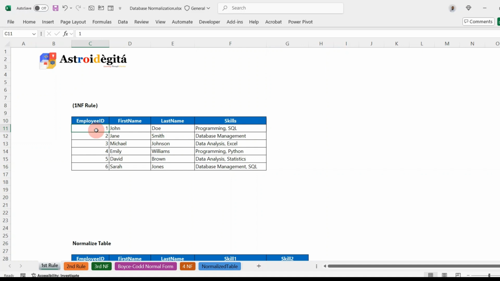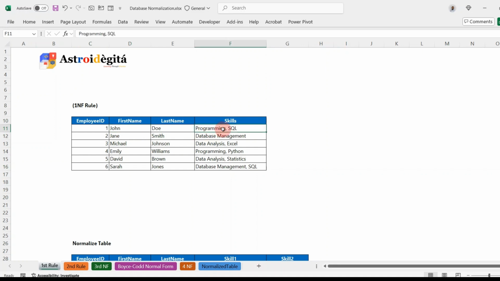No two rows can have the same values for all columns. Secondly, each column should contain only atomic values, meaning that each column cell can contain only a single value, not a list or array of values.